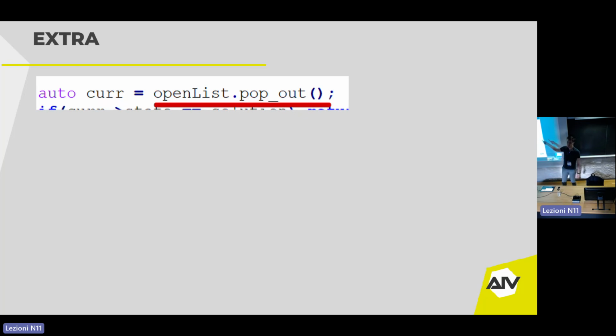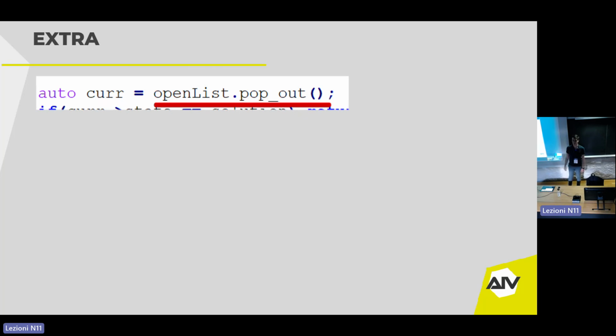Now, this thing doesn't exist in std::priority_queue. std::priority_queue has a pop which removes the top element but doesn't return it. And there's a top function that lets you inspect the top element. The issue is, if I want to move that element out, I cannot, because the top function is constant. I'm not allowed to modify it. That's cool. We are okay with that, because if I could change the element on the top, I could change its priority. And if I change its priority, then it's no longer a heap. So it's okay that we cannot change it. But I'm not okay with the fact that I cannot move it out when I pop it.